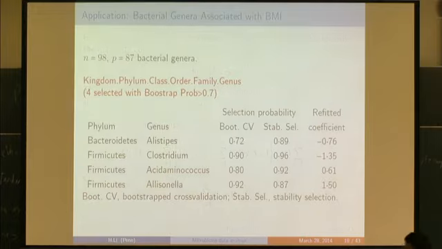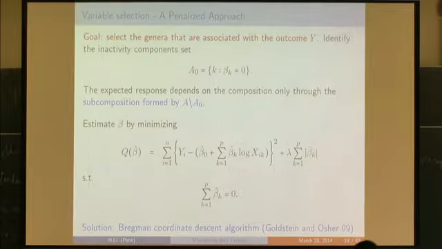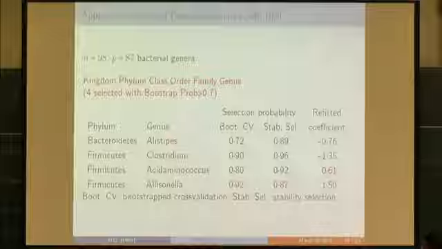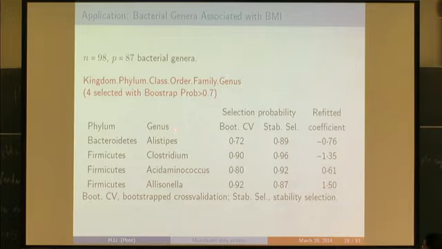So back to the data, I showed you 98 individuals. We start with 87 bacteria genera. We want to see which ones are related to body mass index. For all these regularized estimation procedures, there's a tuning parameter lambda you have to choose, and the result can depend on how you choose lambda. So often we do bootstrap again. Those are the 4 bacteria genera that we selected based on the bootstrap selection probability. This is just naive: take a bootstrap sample, rerun everything, greater than 70%, we select 4 of them.